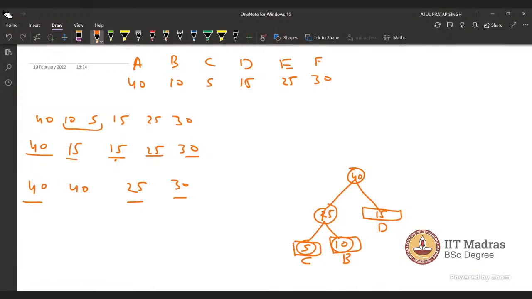Okay, so now the two smaller values, 15, 15, make 30. So 15 plus 15 is 30. Okay, thanks for pointing out. So now this is the internal node and the remaining are the external nodes.